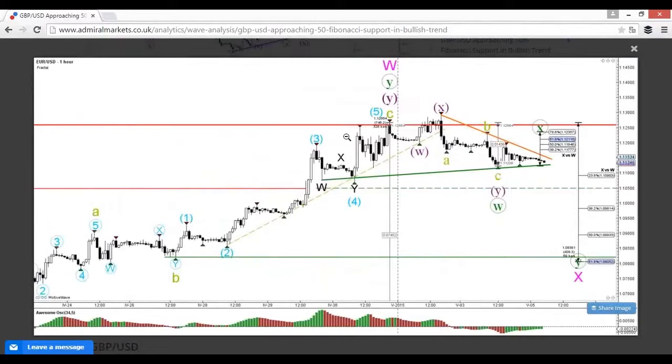I don't want to bore you with that now, but ultimately what we had on the euro dollar was that bullish push up that we were talking about, impulsive waves, which was part of a wave C, of a bigger ABC, that completed a Y of W. And now we're getting a more corrective move to the downside.